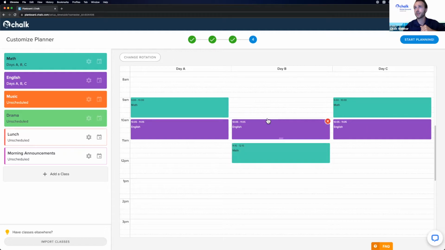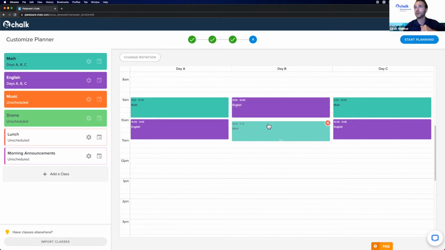So let's say I've got this class here. This is my rotation schedule. Now let's say you have some classes that are populating on multiple days. For example, if you have a weekly schedule, maybe you'll see days A through E or 1 through 5, depending on how you labeled them. And maybe you have a class on all days that you want to schedule at once. Well, you can use this option here to the right of all the names.